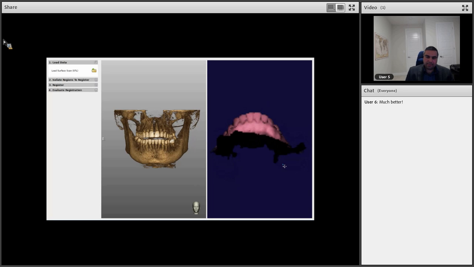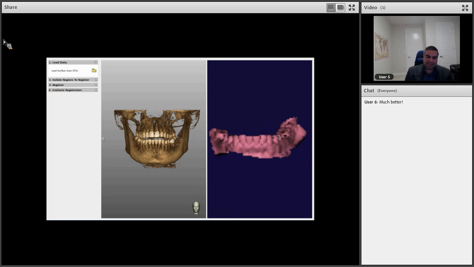It loads the STL file. This is what the model looks like. It's of the lower jaw, the mandible. And here you see on the left side different steps. The first step that you want to do is to make sure that your cone beam CT data is more or less similar to your model. For example, I have the upper jaw here, whereas the model that's scanned is of the mandible. So the first step that I want to do is actually remove the upper jaw or other structures and only have the mandibular structure there.